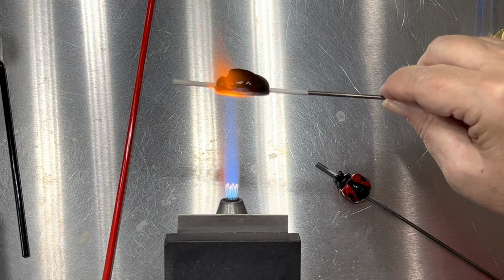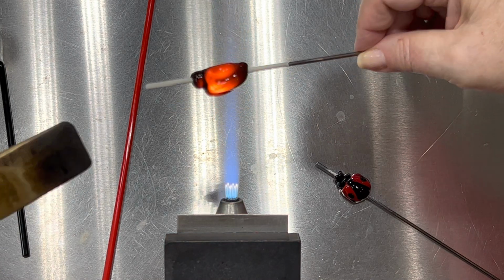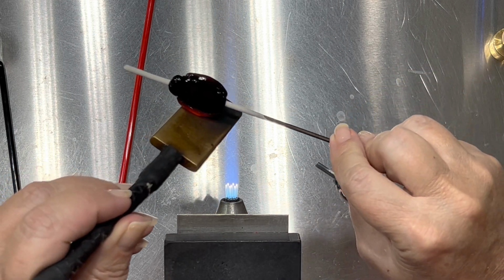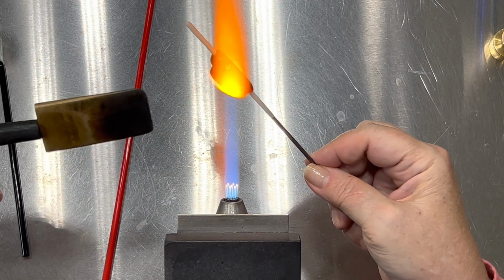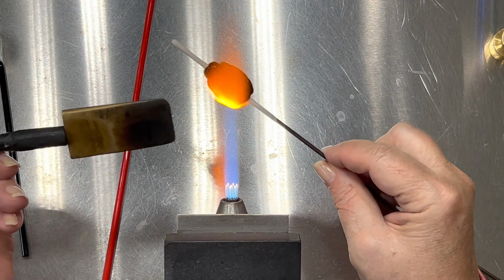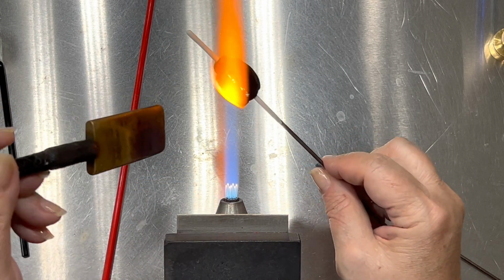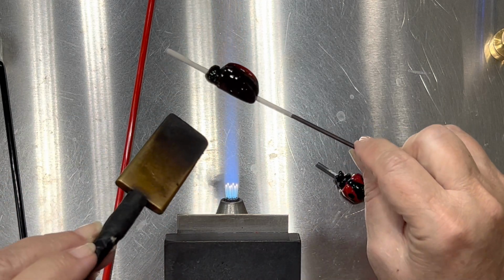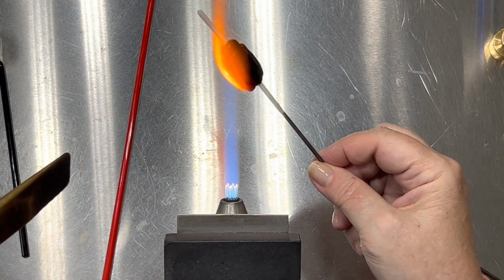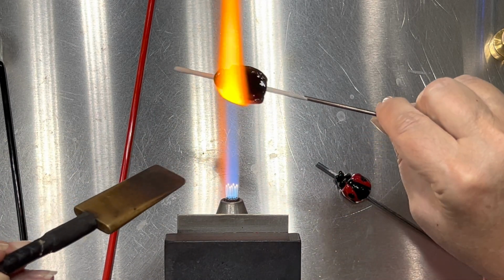And again, we're going to do the same thing we did before. We're going to heat from below the flame. And you can see that glass starting to smooth out. And then I take my brass tool, because brass tools move glass, and graphite tools smooth glass. So your graphite tool would work well in this position too, doing the same thing, making the wings. So I'm evening it out, and then I'm making sure that it doesn't pass our flat line across the bottom by running my tool across there. And I can see that I've got my red wings on.